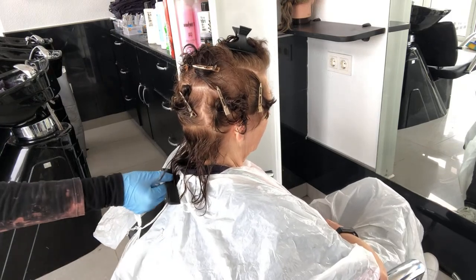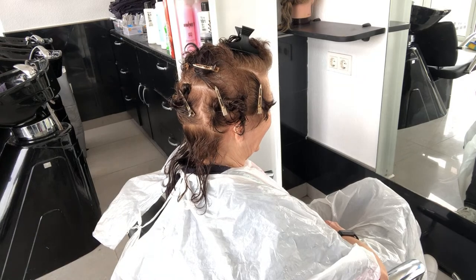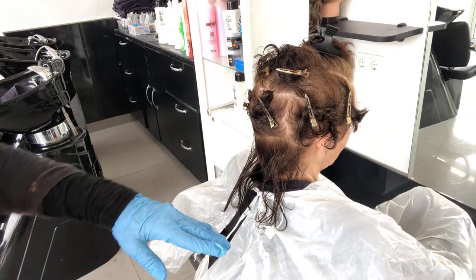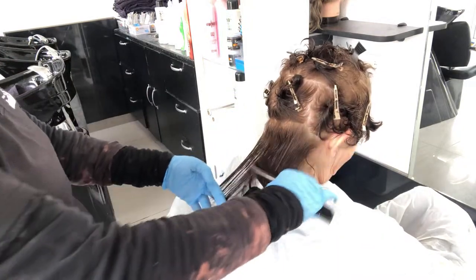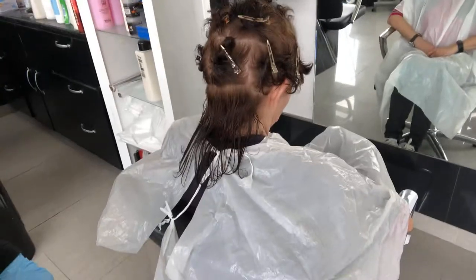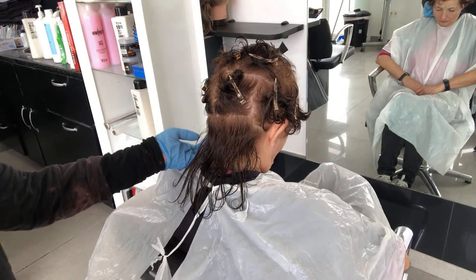Now we need to make it straight, yeah? Everybody see in the camera? Guys, as you see, this side is shorter than here. So we're going to make it straight for her first, and then we're going to do our basic line there, yes? So we're going to cut here, see, this is very short, this is very long, yeah? I don't know if you can see, guys, let me put it like that, see? This is very long and this is short, so we're going to cut this line, yeah? Okay? So you can see that.